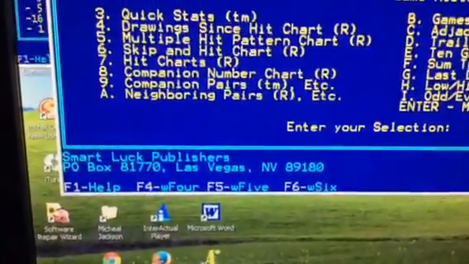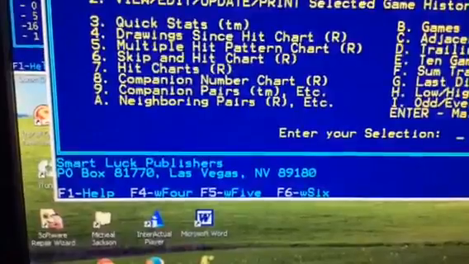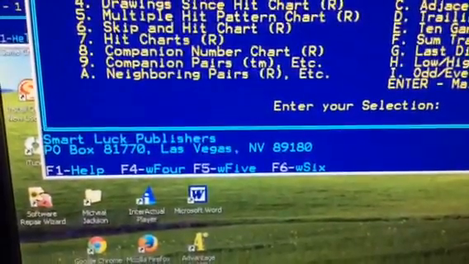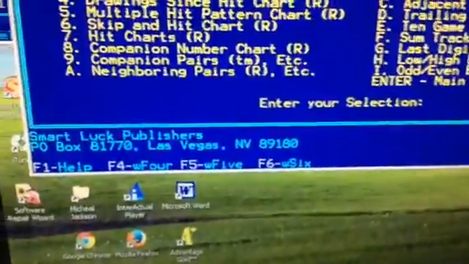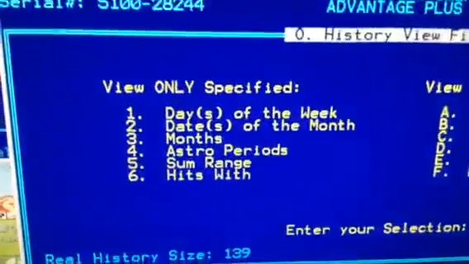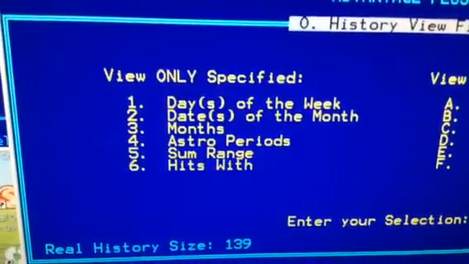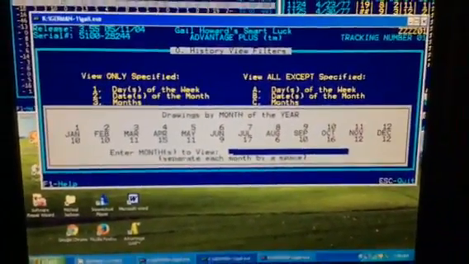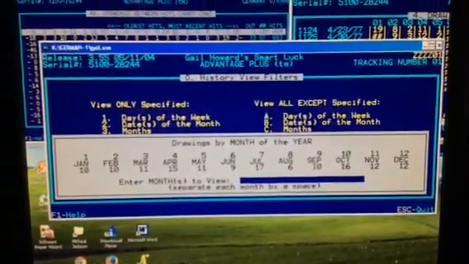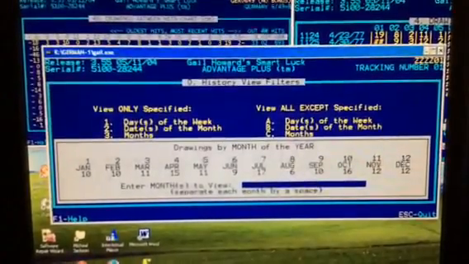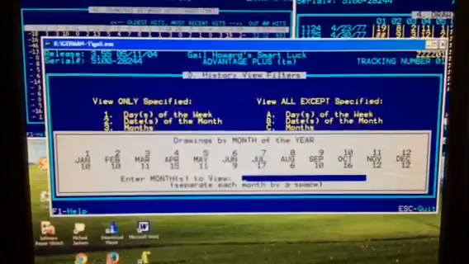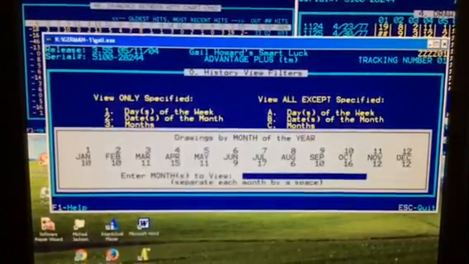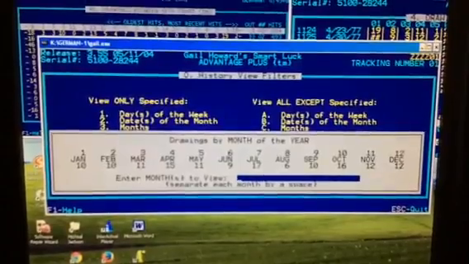Let's see. Since this is a single digit, the companion numbers and companion pairs. So far, this lottery has only a one day type of drawing, but we could still use the O chart. And we can look at how it performed in the various months of the year. I hope you can see this clearly. January through December, you'll see that it has performed very well in the month of July, followed by October, then followed by April, showing you how many times it occurred in those months.